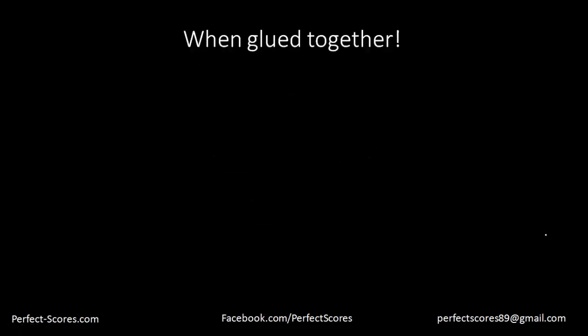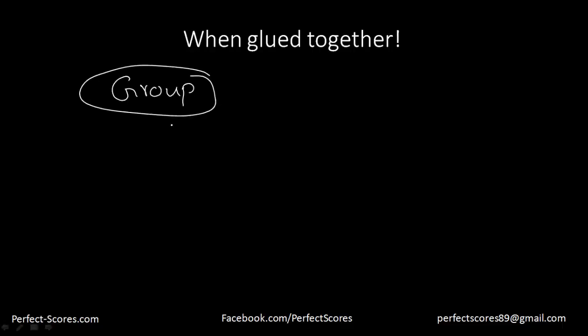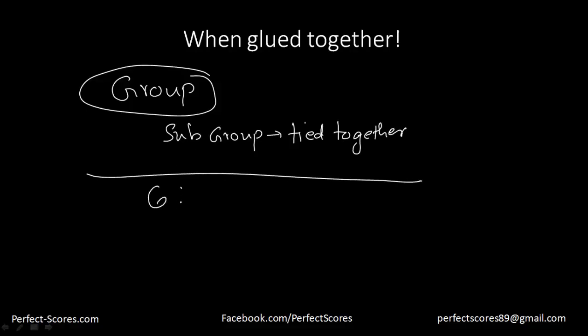So moving forward guys, today we're going to do a different kind of concept. When there is a group of people, and a subgroup within that group of people is tied together, how do you do these kinds of questions? Let's suppose that there are 6 boys, and 3 boys want to be together all the time in a line. So 6 boys want to stand in a line, and there are 3 particular boys who always want to stand in the group.